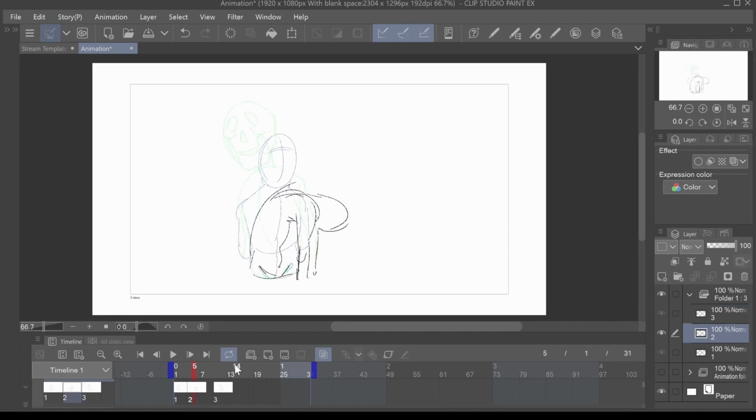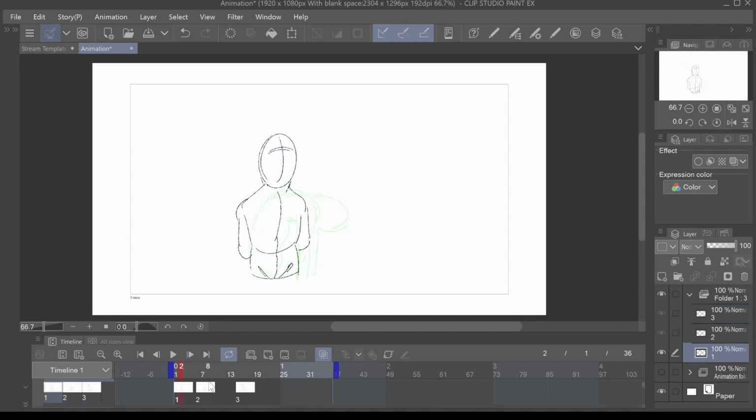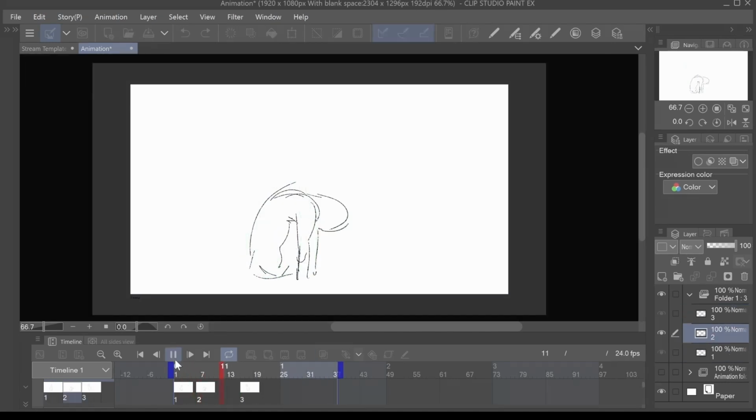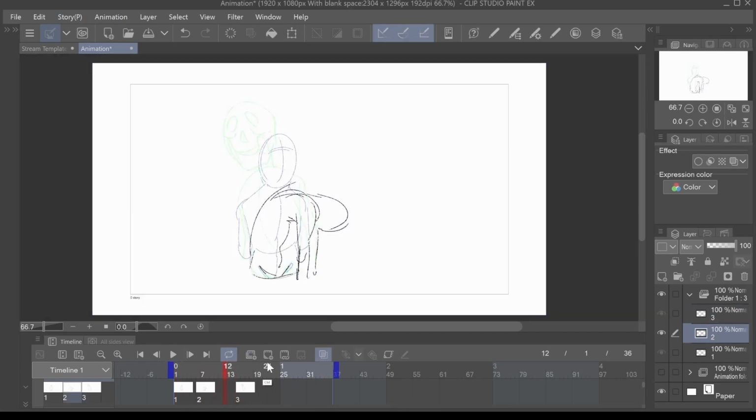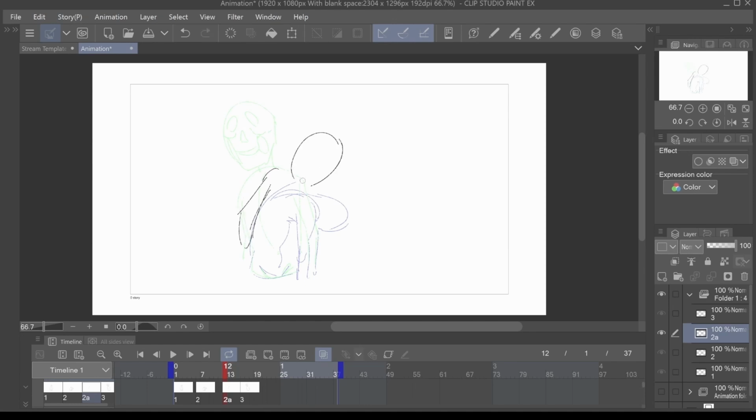And this would be our anticipation, so we want that timed out higher usually. And then I guess I could add like maybe a frame in between. And be kind of a frame like this. Let's make him still a skeleton when we see his face again.